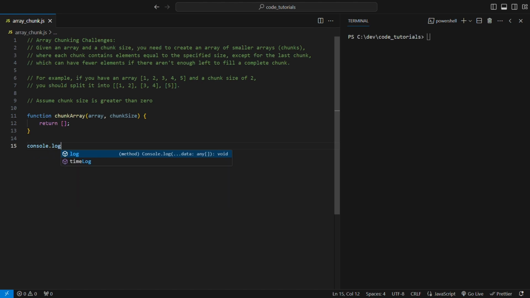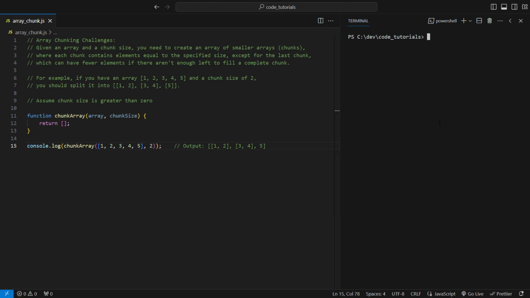And we'll use our basic test case just to validate that it works. All right, it's returning our empty array as expected.